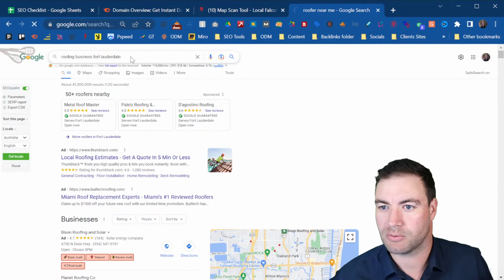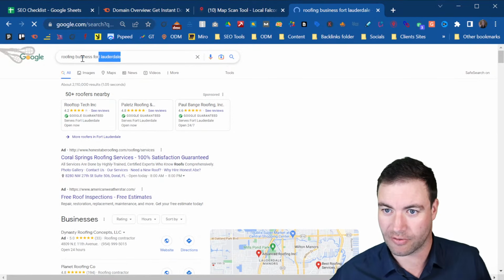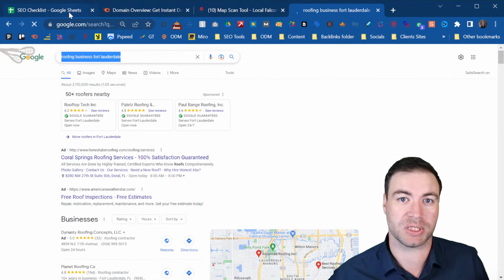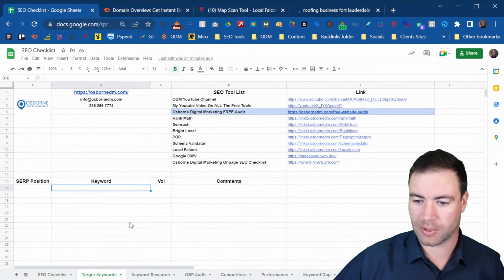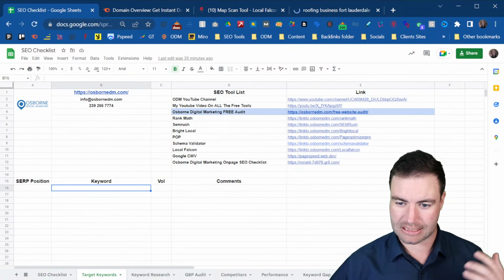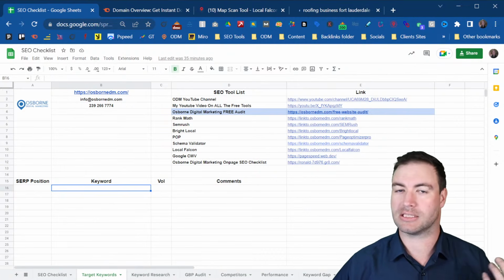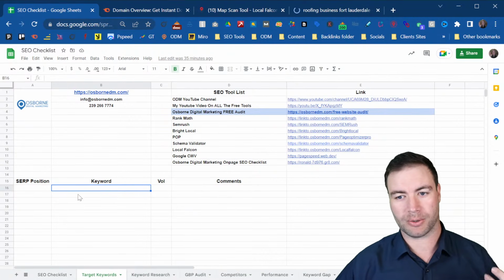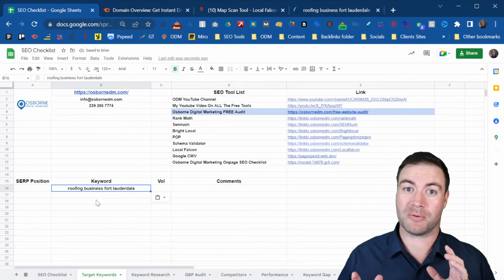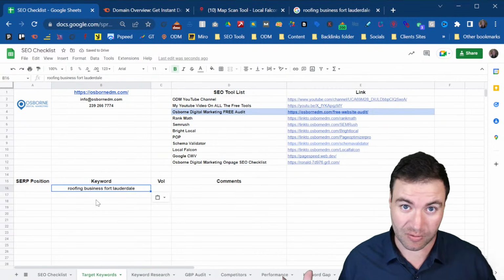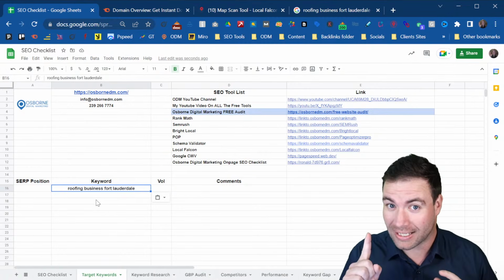Let's just do this. We'll grab this one. So I'm just going to grab an absolute random guy, someone that's not doing too well, that should have a profile. Now, when you are doing roofing SEO, you can see this tab right here. I just clicked on it. That's the target keywords tab. So let's just say it's your business. Now, I'm only going after one keyword because this video is going to be an hour and a half long as it is, and I'm just doing one keyword.